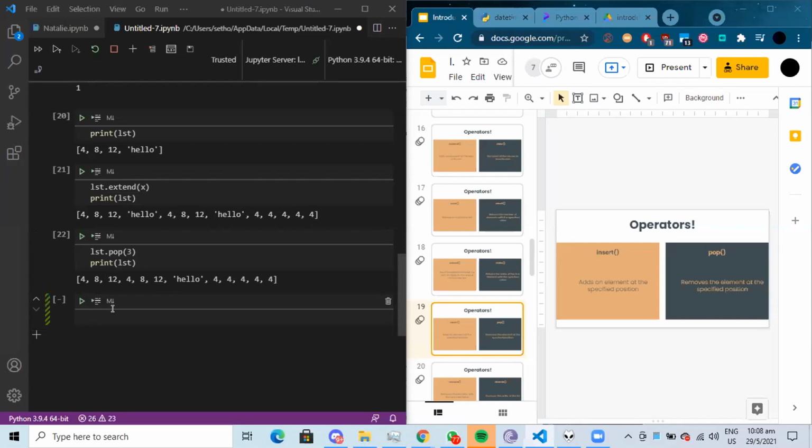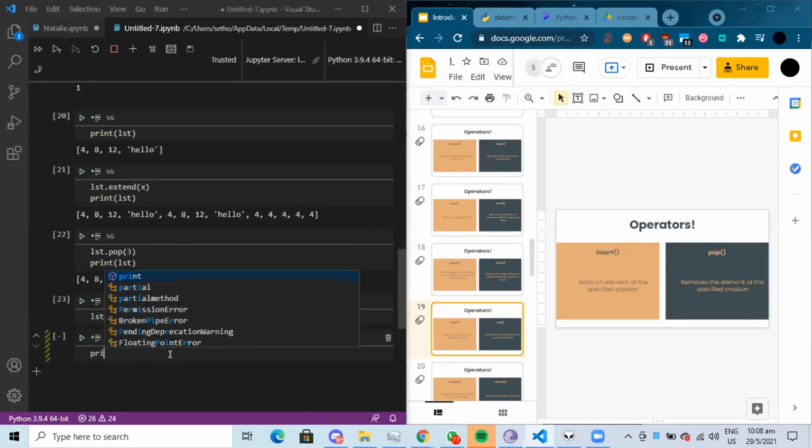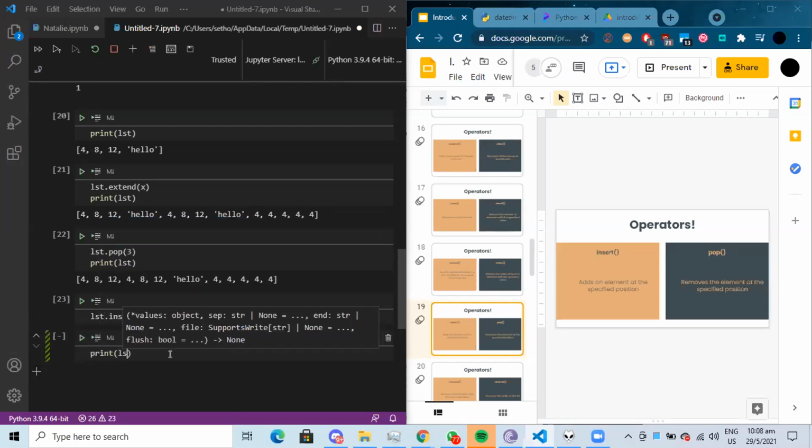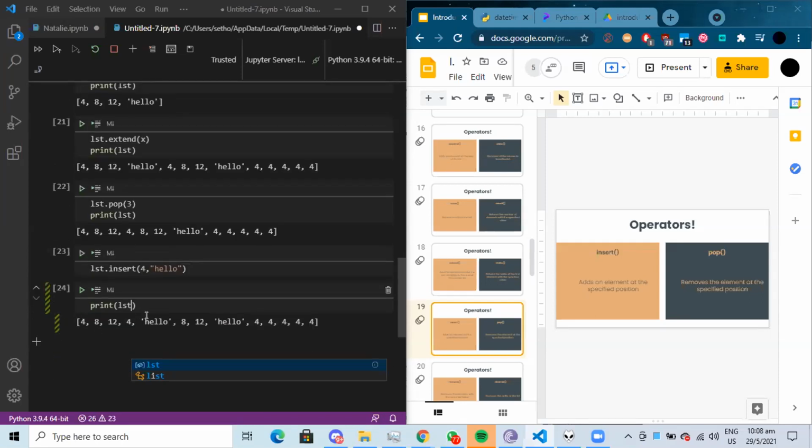And if I do list dot insert 4, hello, and I do print list, you notice that at index 4, hello is added.